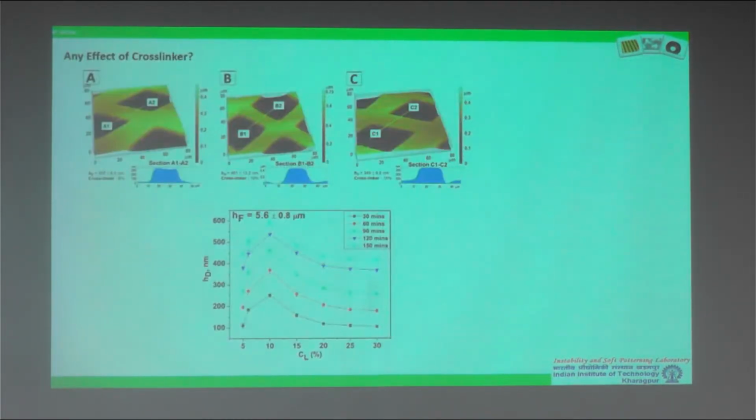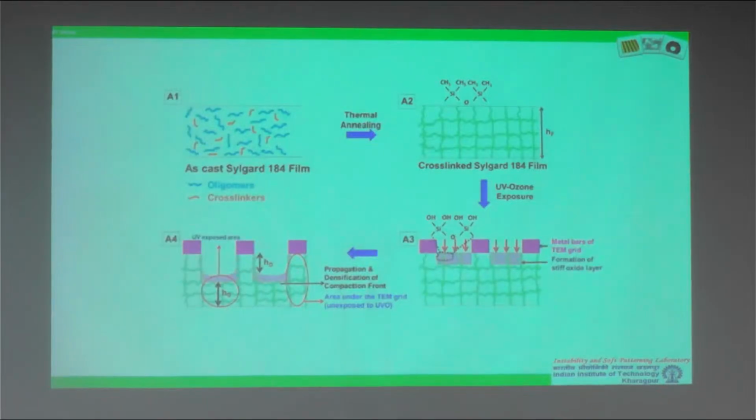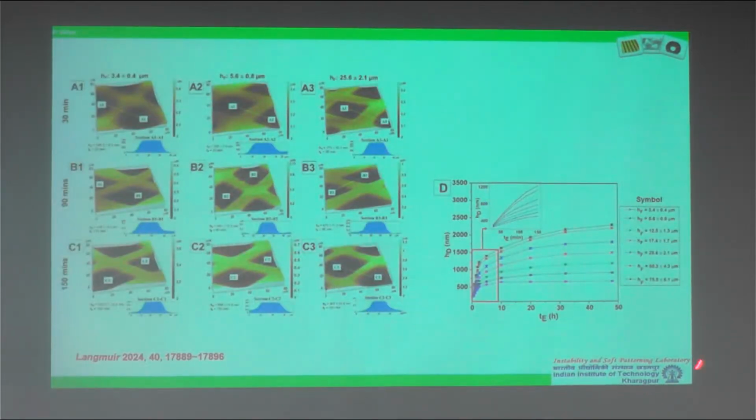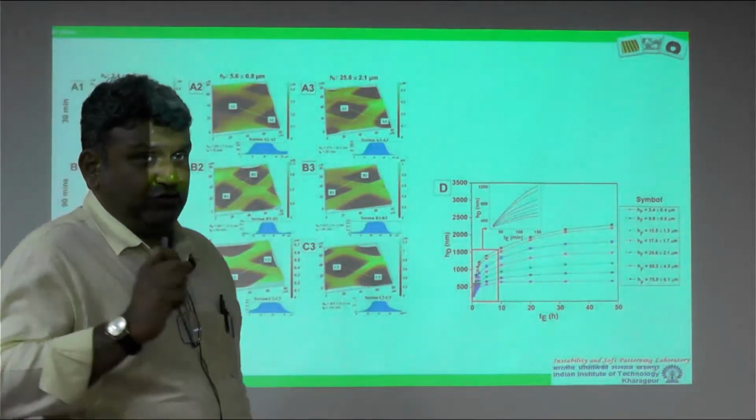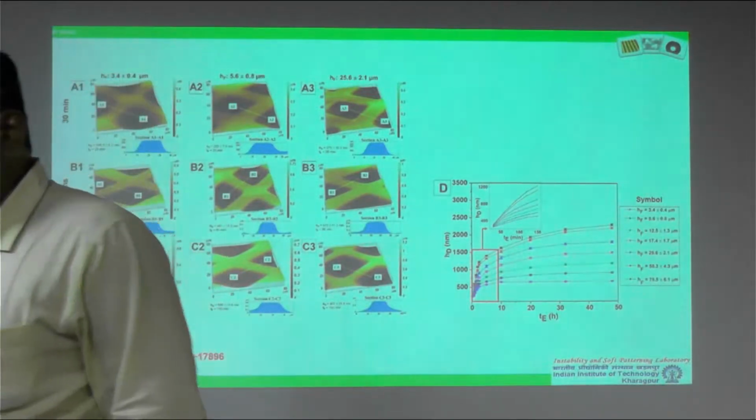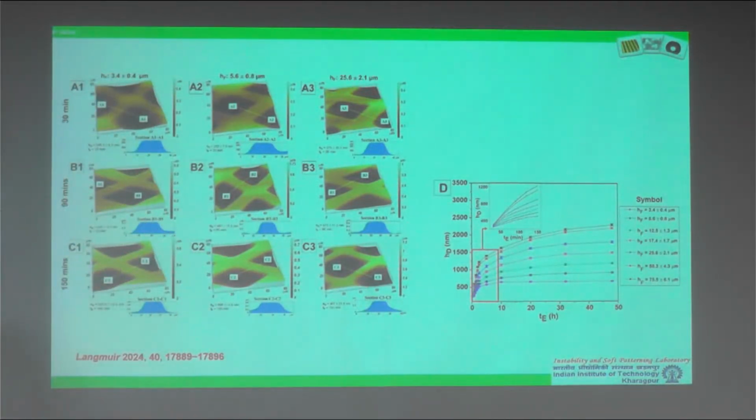And therefore we could again show that by simply varying the initial film thickness, you can create or control the depth of the patterns again. So the whole idea is that you start off with not exactly a master over here, but a single geometry, that is the 10 grid geometry. And by varying the film thickness, you can now create structures which are of different height.